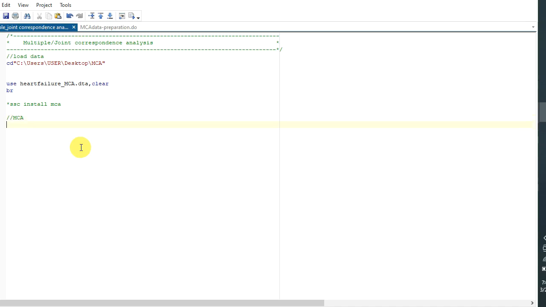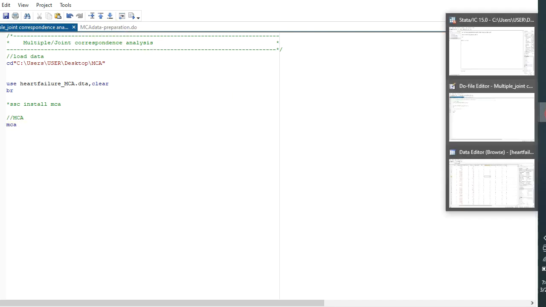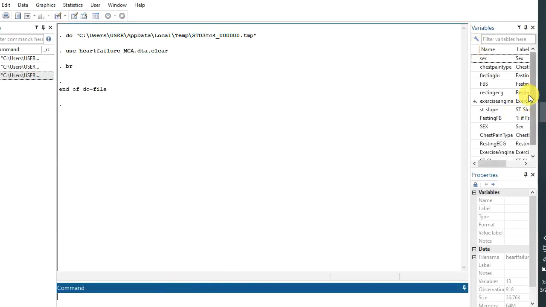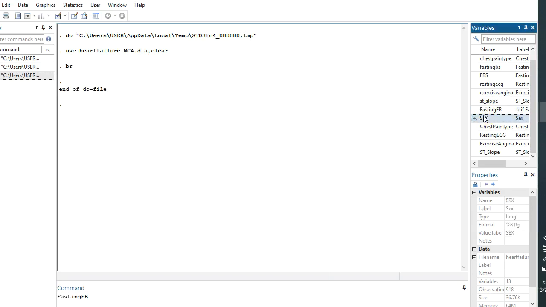In this, we are going to use the command MCA and select the variables. I'll go back here. As I said earlier, we're going to focus on 3 variables. We start with this first one, B, I think. The second one is X, just bin type.